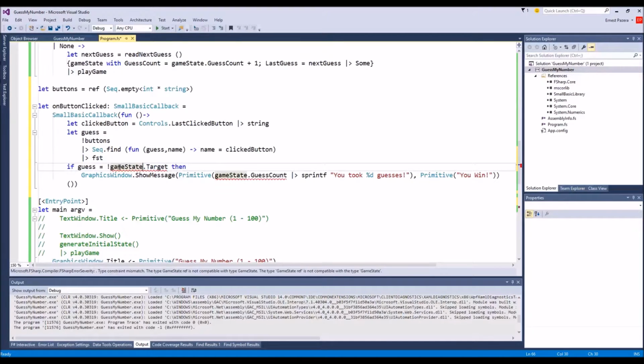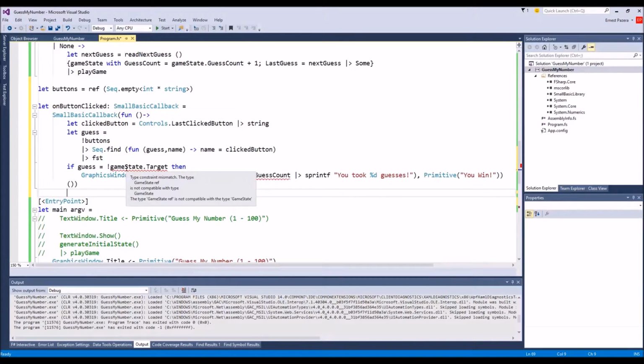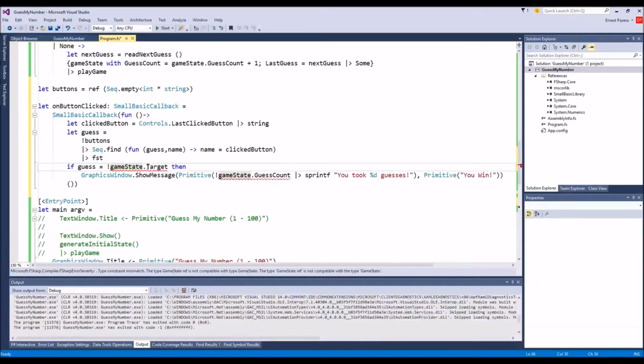The weird thing about ref here. This should work. That's how things are acting a little strange today, because that should work. Okay, I have to parenthesize this.